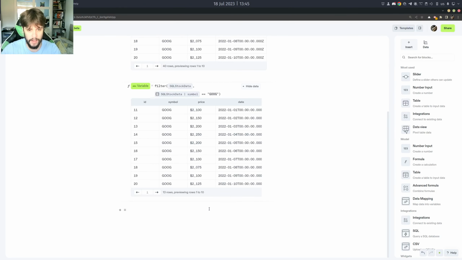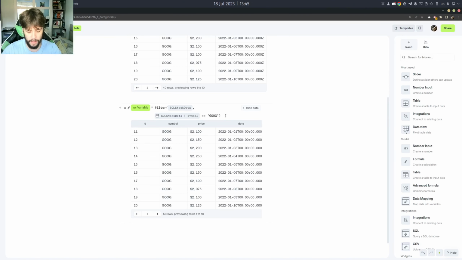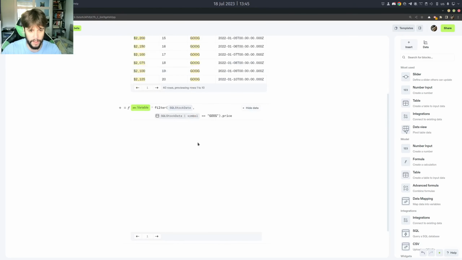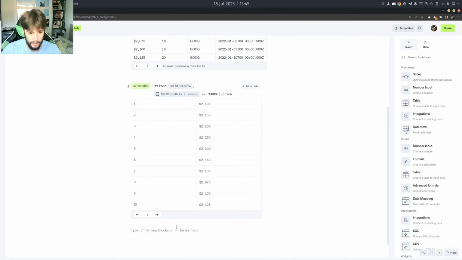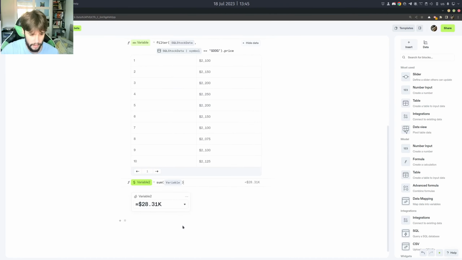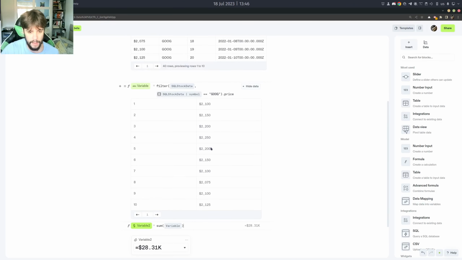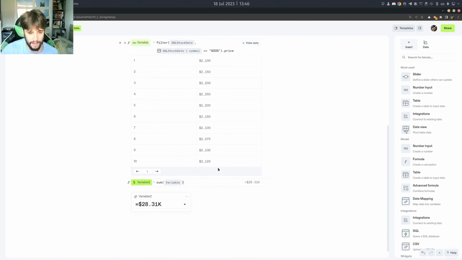Now that we've filtered the data, let's actually go a step further and just get the price of the Google stock. Okay. There we go. This should give us price for any sort of given date. Now let's create another structured input down here. And let's for some reason say that we just want to sum the contents of the variable. There we are. We can. So it's $28,311. This doesn't actually mean much because why would we sum different price points, but it's okay nonetheless.